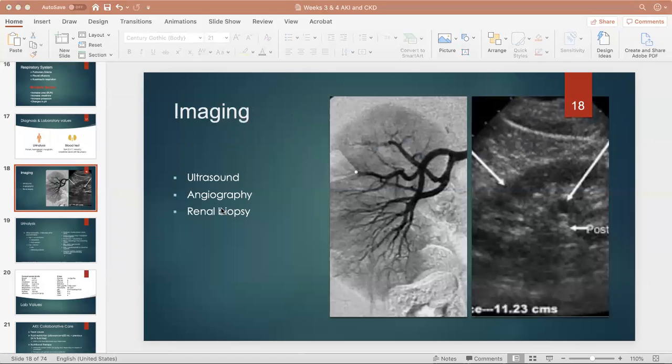In terms of imaging, whenever somebody comes in with any kind of urinary complaints, we do blood work, we do urinalysis, and an ultrasound. The ultrasound will show us the basic anatomy and function, like if it was really, really swollen, it can show you what the kidney actually looks like. But in terms of perfusion and blood flow, your best bet is a CT angio. And that's what this looks like here. They put in a little bit of contrast and you can see how the blood is getting through, how it's getting to the kidneys, the kidney cells and what have you.